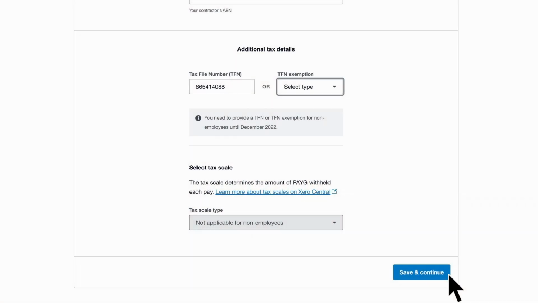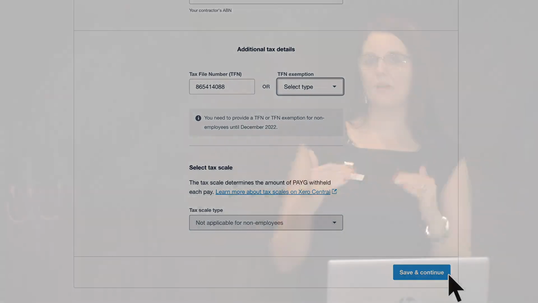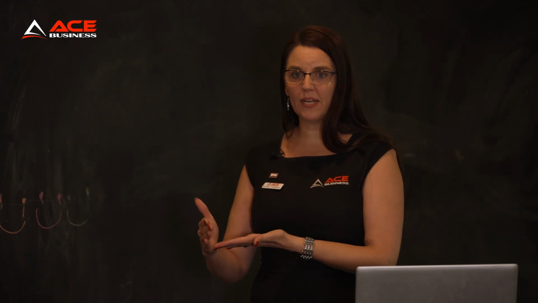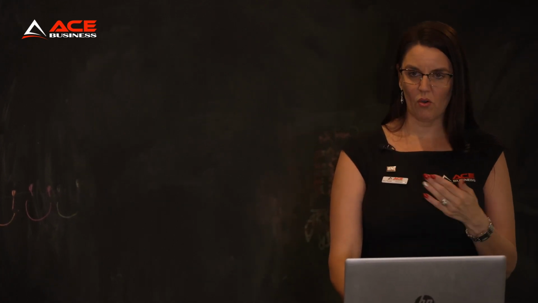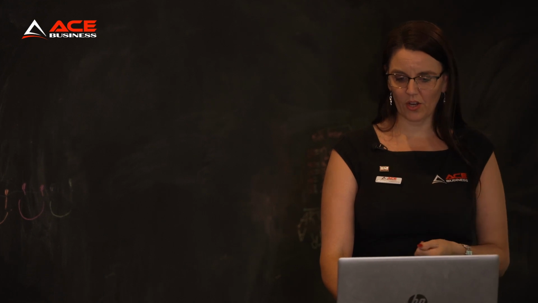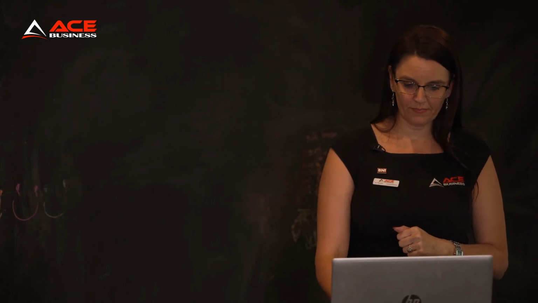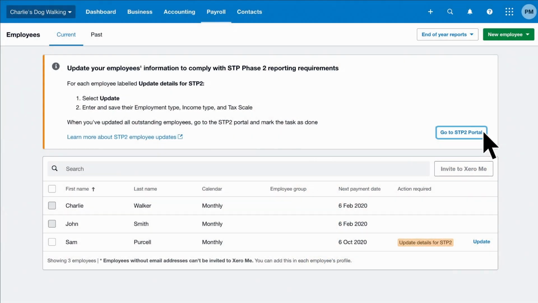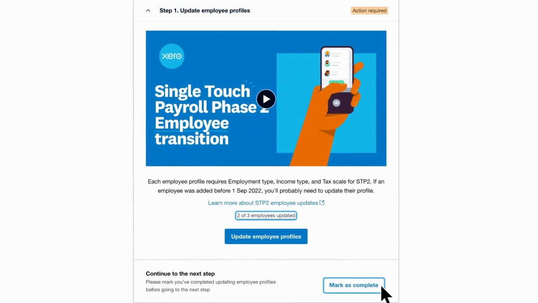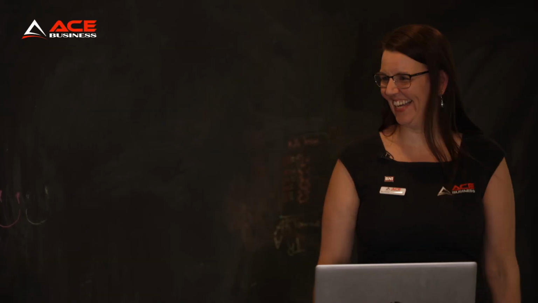Away we go. We continue with all of the employees. It's really important that you step through this process and do all of each process fully before you move to the next part. You can't jump around and say, oh, I'll come back to Sam later. No, we need to be moving through and doing it all sequentially. So then we're going to go and update him, and then away we move. Then we're going to say, okay, we've finished this step, we've marked it all complete, and on we go. Yes, we know that we haven't finished him. We're not. ACE clients are going to do it all in one bit.